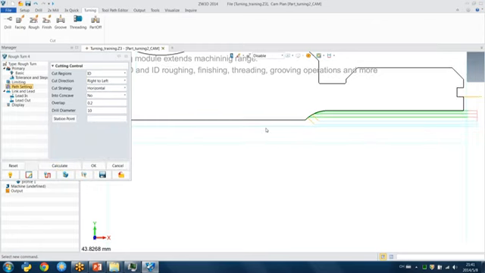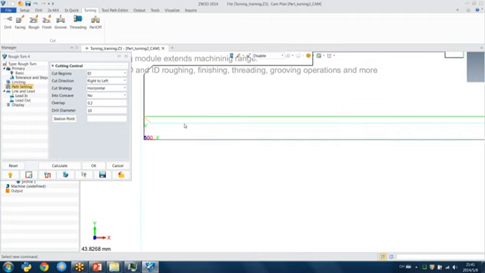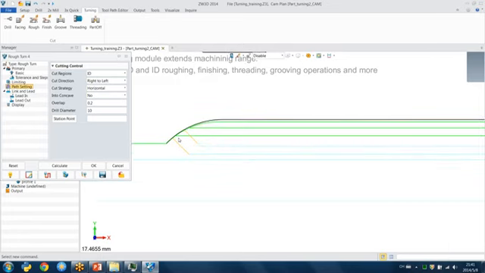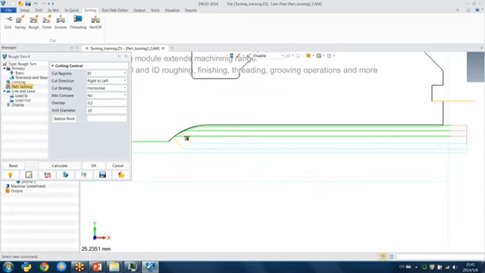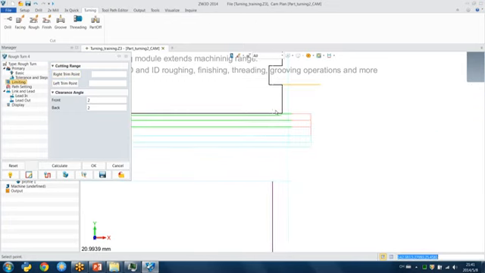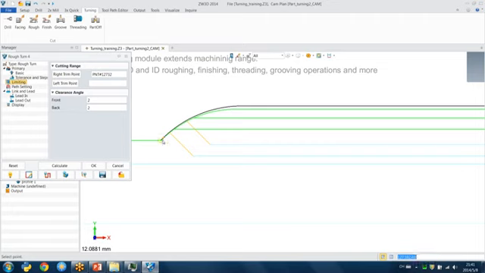Then calculate. So you can find this is the roughing operation. So I need to set a limited right point, left point. Then calculate.